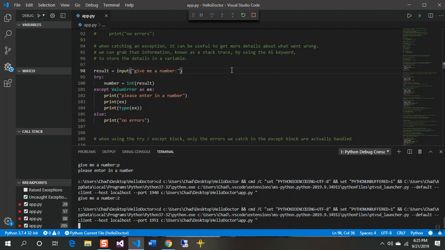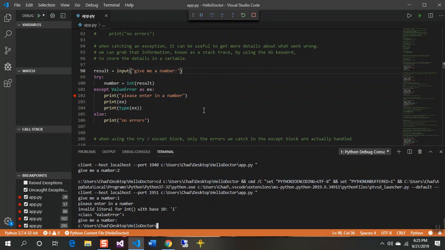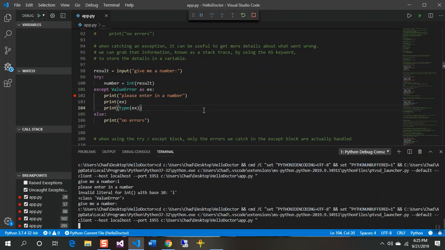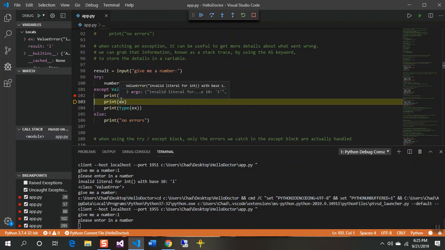So let's try this and see what happens. Oops, I did not put a breakpoint. Let's try that again. Okay, it's asking us for a number. We're going to give it something that's not. Okay, we came here. And now when we hover over this EX, these are all the things that it knows and gives us.